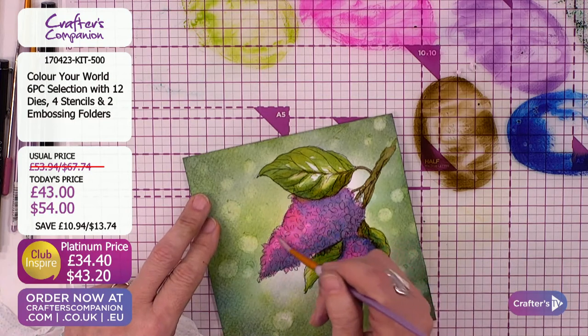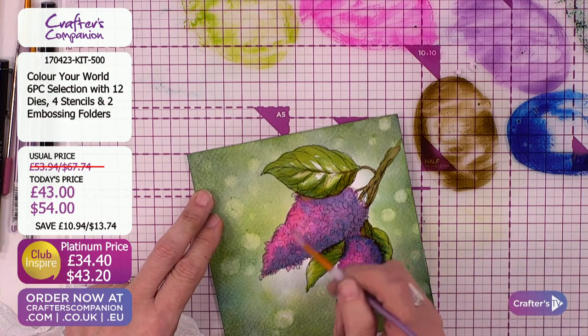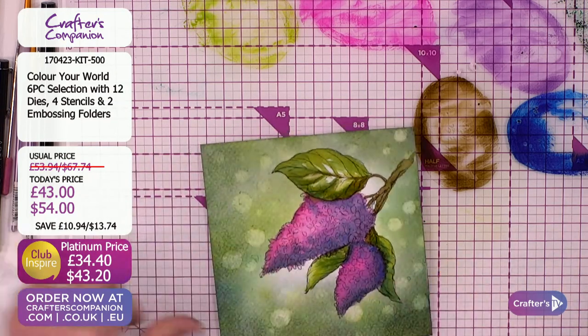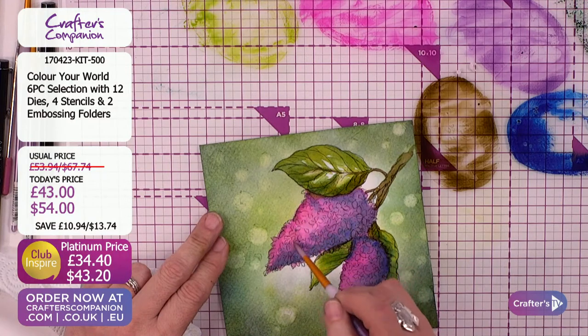This could be a bit lighter in places. So I don't know if it's going to still lift, but we'll have a try. Yeah, we've got a little bit lighter going. Yeah, it's incredible. Lighter bits going on.